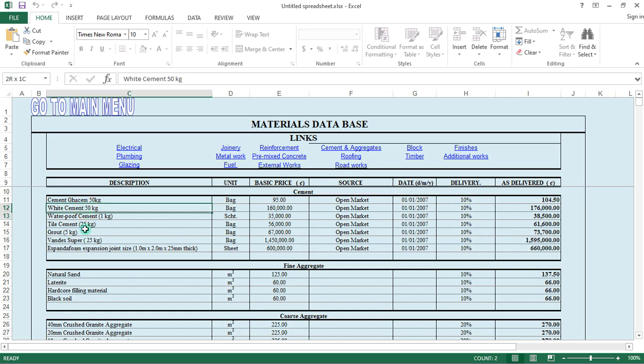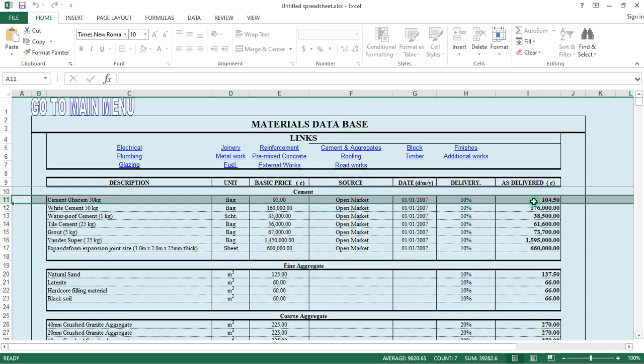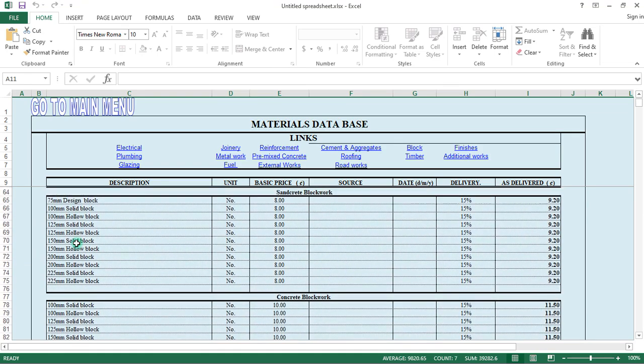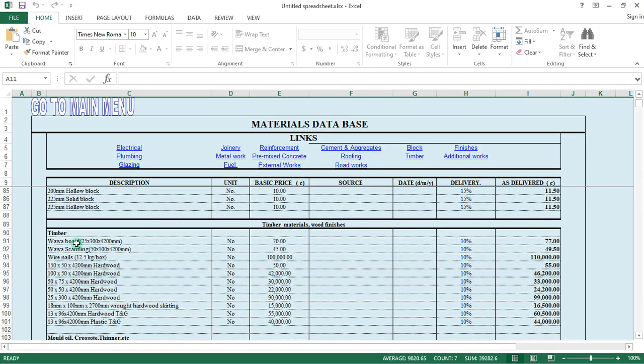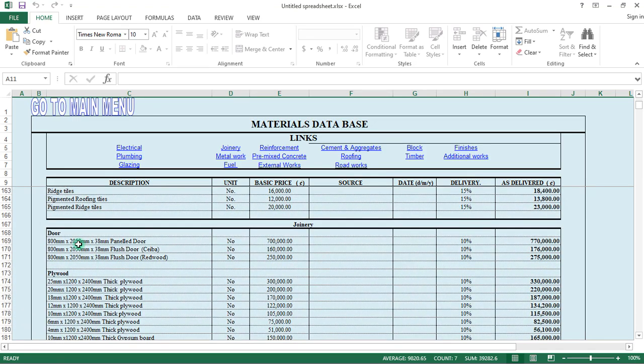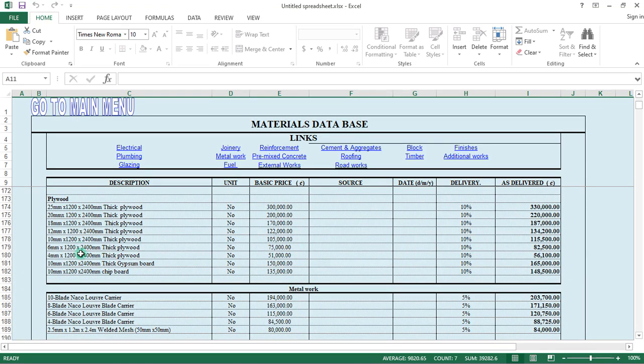The same thing with all other items here. So by the time I am trying to calculate something, wherever I need cement price per 50 kg one, I will use this price. So the same with all various materials that will be needed in the project here. So as you can see, I have various materials that will be needed. So I need to get this database and do my calculation.